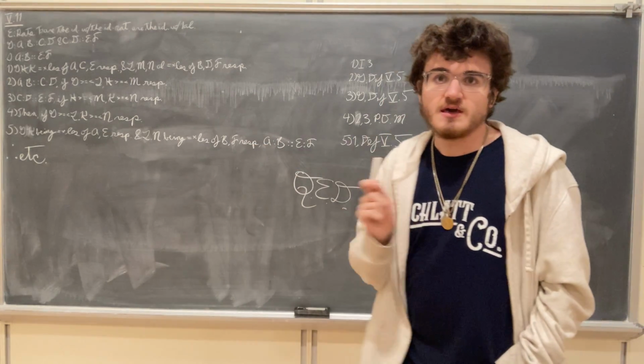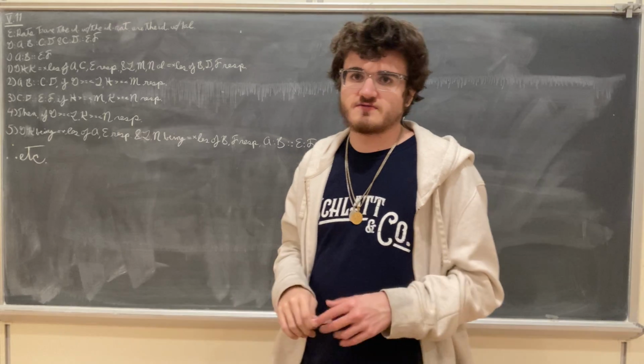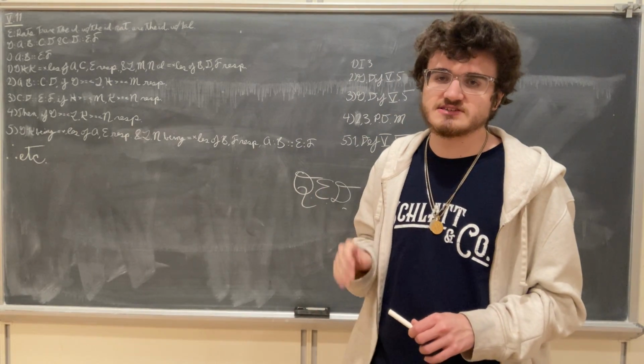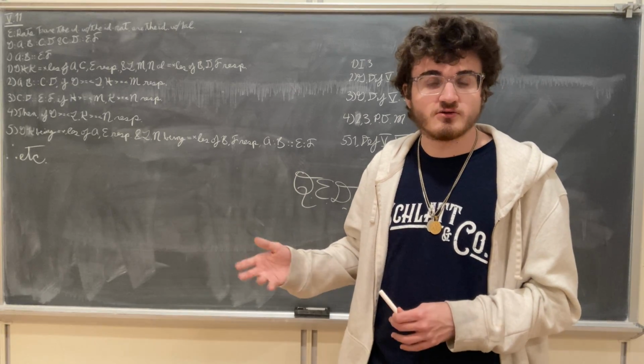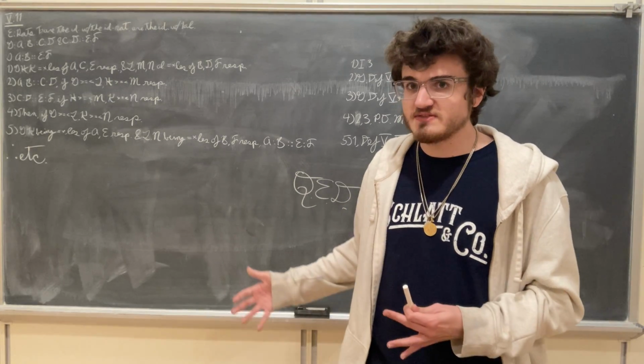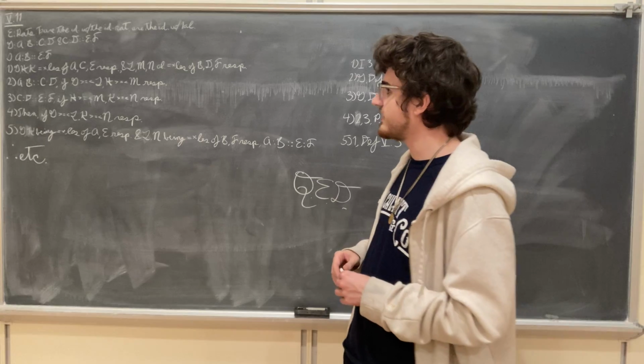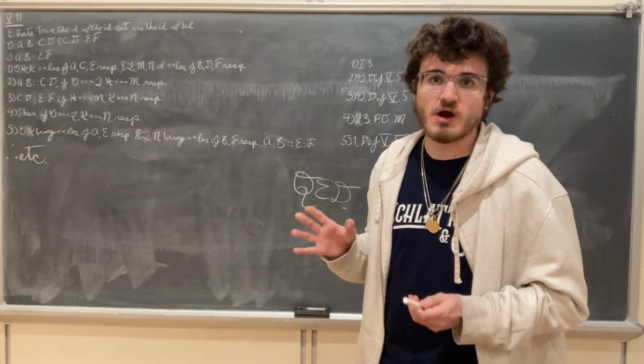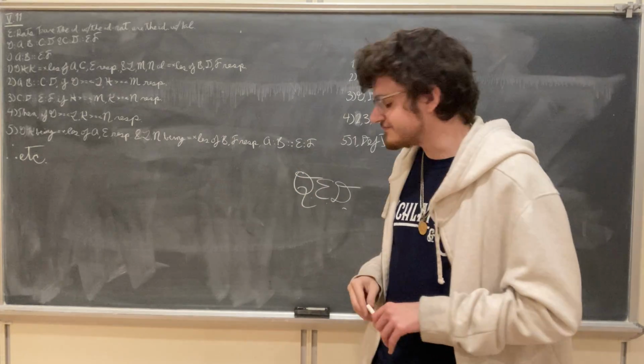Now, if you're going to remember any proposition from Book 5, it better be this one. This one is crucial to understanding the trajectory of not only the rest of Book 5, but also the rest of the Elements. This is one of the most commonly used propositions in the entirety of the text. So if you remember any prop, it should be this one.